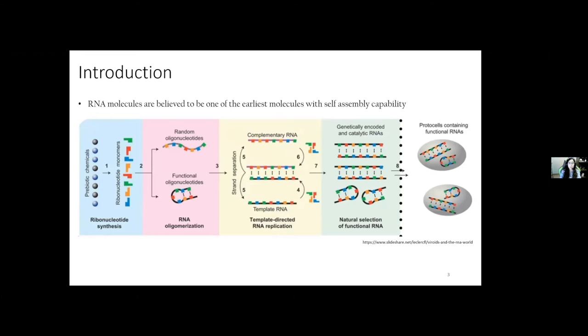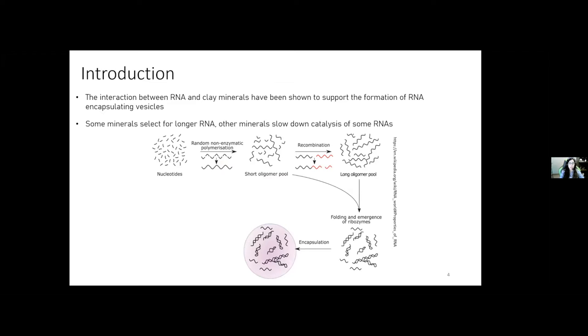With that in mind, RNA is believed to be one of the earliest molecules that can have both a genetic and a catalytic function. From monomers, which is a single building block inside a bigger sequence called polymer, this molecule can form oligomers or multiple building blocks that can fold on itself to create active catalytic sites. From this, we can go back to the RNA world hypothesis, that says life may have started with RNA molecules, and more specifically, protocells containing functional or catalytic RNAs. Alongside the RNA self-folding capacity, there are studies that correlate some folding events to interaction with specific minerals.